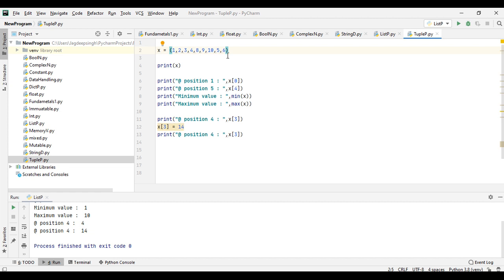So in a tuple, the name of the tuple is x and the values are assigned in the round brackets, and all the values are separated with the help of commas. So rest of the things are the same, only the brackets are changed.